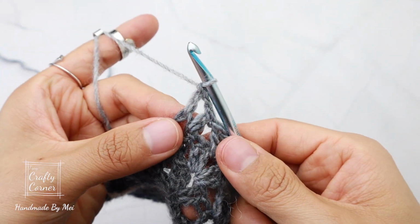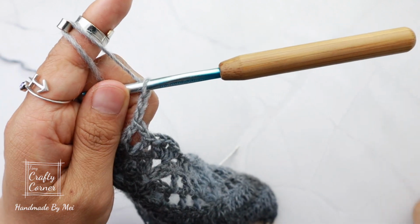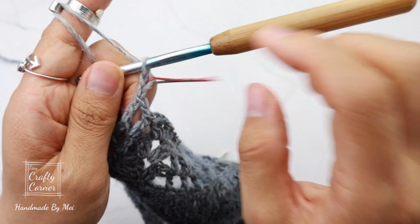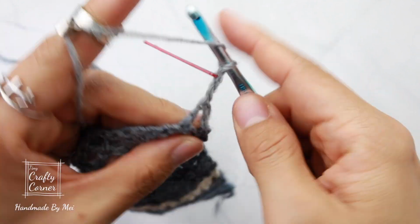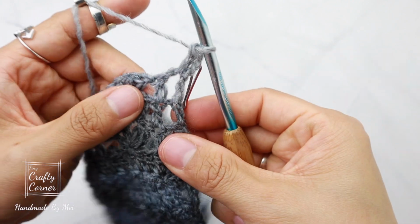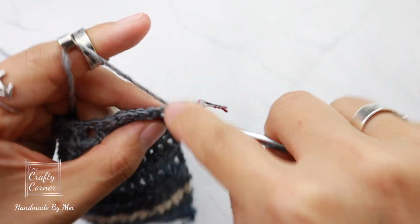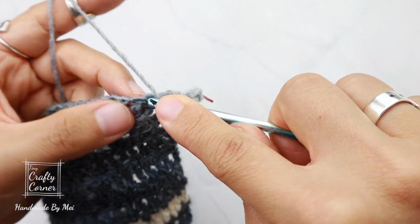To begin row 16, 2 chains, 1 and 2, and turn. Place a double crochet into the chain space, double crochet into the top of the double crochet stitch, and double crochet into every stitch.